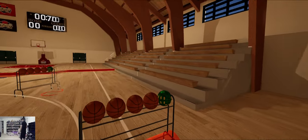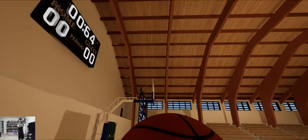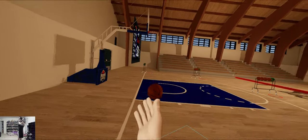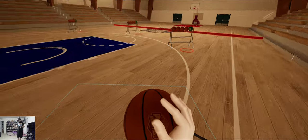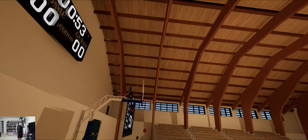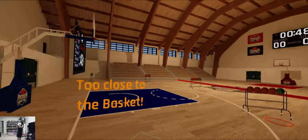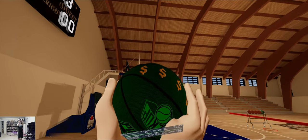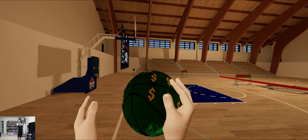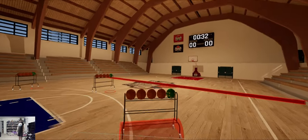5, 4, 3, 2, 1, go! Okay, so it's like trying to get as many as I can, I suppose. Ugh. Too close to the basket. What's happening? Man. All right, I guess I go to the next spot.